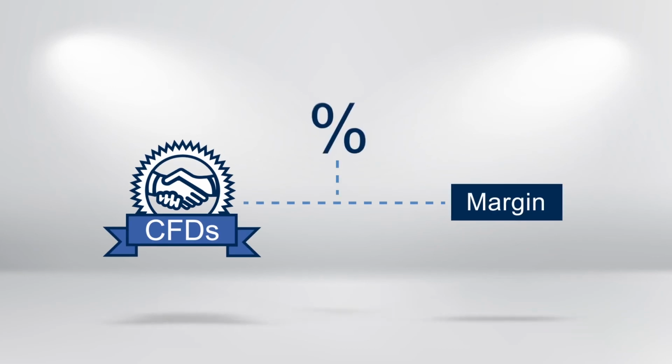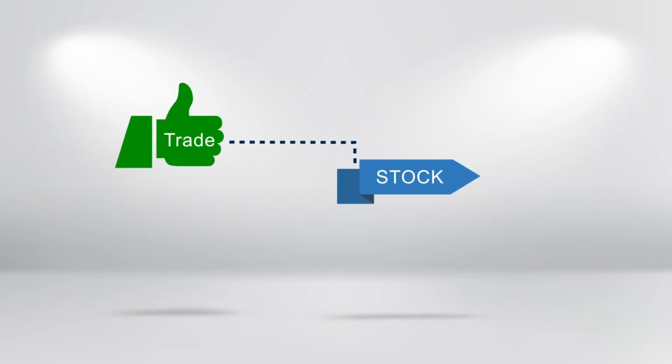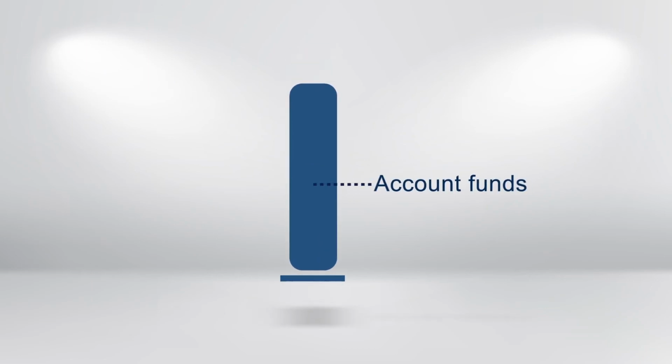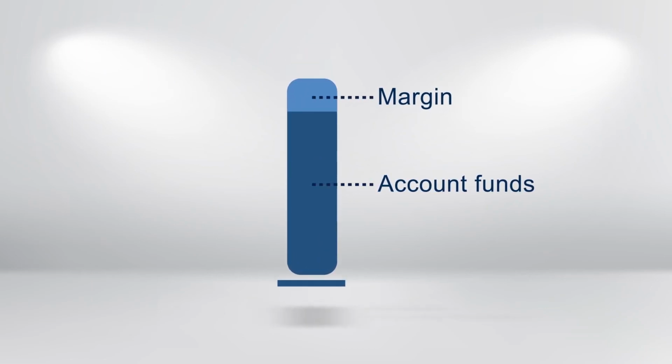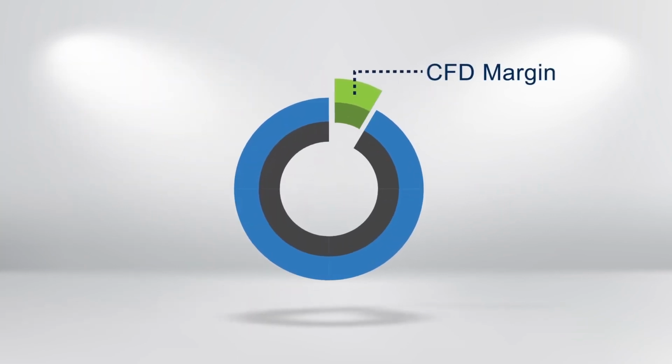CFDs are traded on margin. You only put up a percentage of the trade as collateral based on requirements set by your CFD provider. Therefore, you can trade a position on a stock, other asset classes can be traded via CFDs too, without actually owning it as an asset. Trading on margin means that as an investor, you rarely have to put up the entire cost of a trade, as you would with a stocks investment. You're required to maintain a certain amount of margin in your account, as defined by your CFD provider, but it's a fraction of the cost of buying stocks outright.